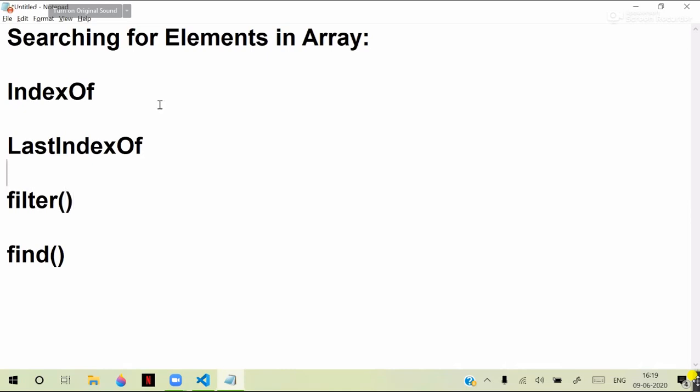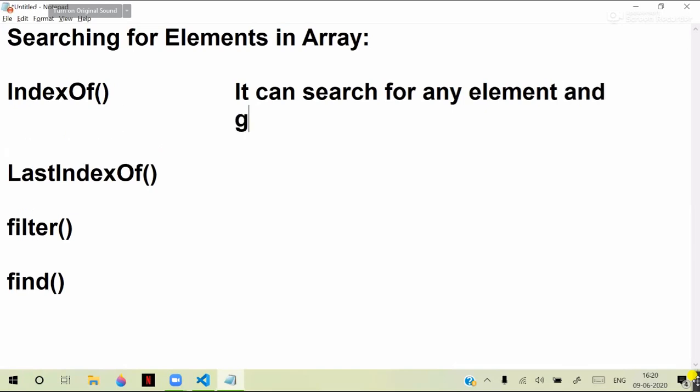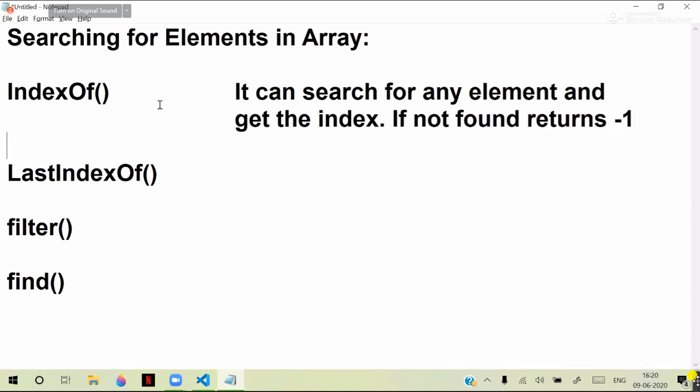Already find and filter we learned. So indexOf, lastIndexOf also we know. No need to explain, just like string. That means it can search for any element and get the index. If not found, it returns -1, that we know.